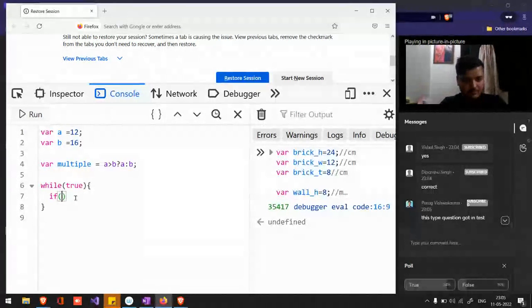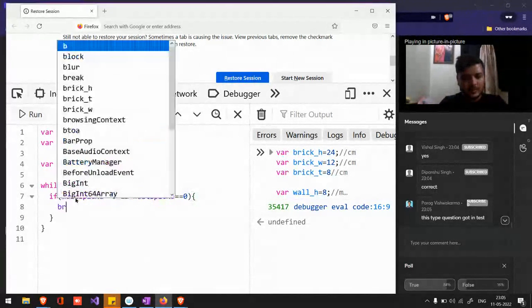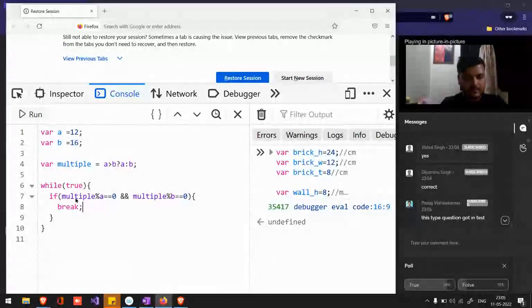I'll check if multiple modulo a is equal to 0 and multiple modulo b is equal to 0. If this is the case, then I need to break. Otherwise, multiple plus plus.